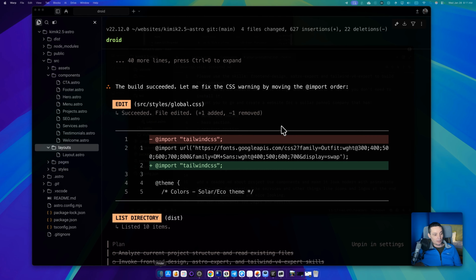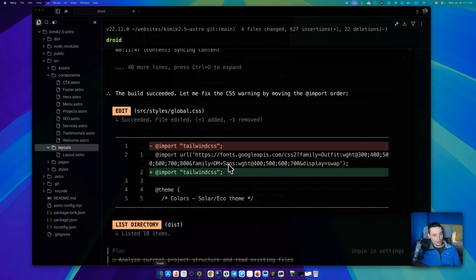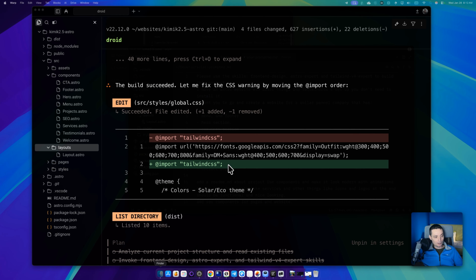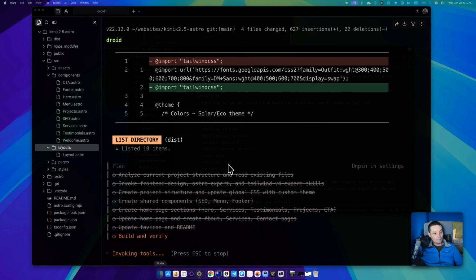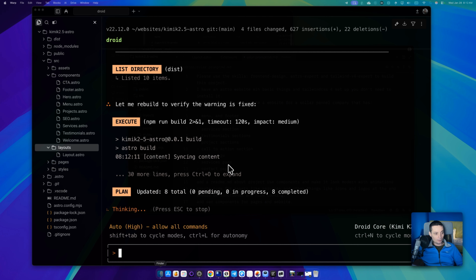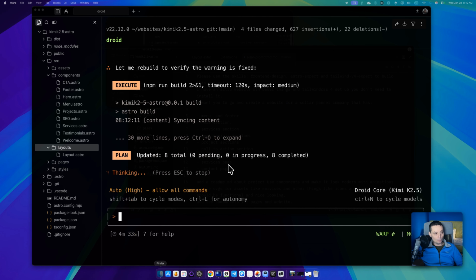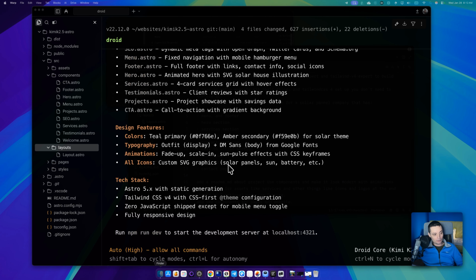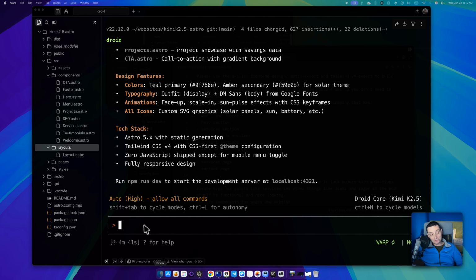So right now he is just starting building the website to see if it has any errors. This is a good thing because it is testing the website to see if it's functional, and in case it has errors it will see them and it will be able to put everything up and running. And he added all the SVGs in the code directly, and right now you see that he's finished. He took about 5 minutes to finish with everything, and we should have a functional website. I'm not sure how good the website is yet, but we're gonna see.